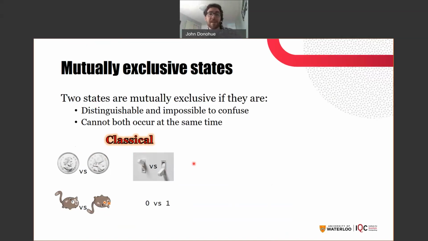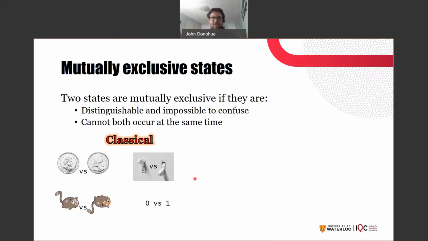A light switch can be either up or down. We're not talking about dimmer switches here. The light switch is either up or down, one of two possible states. For one that's often brought up in terms of quantum context, the cat is either alive or dead. It is not both alive and dead. It is one or the other, and hopefully it's easy to tell which one it is.